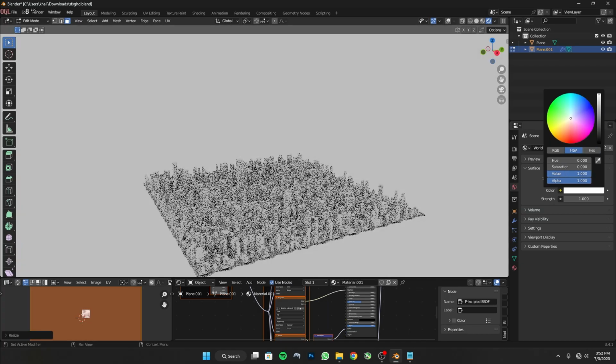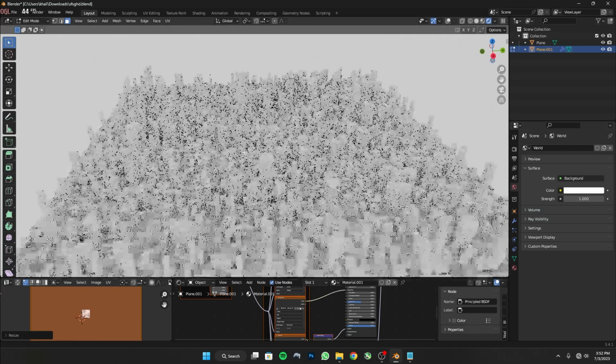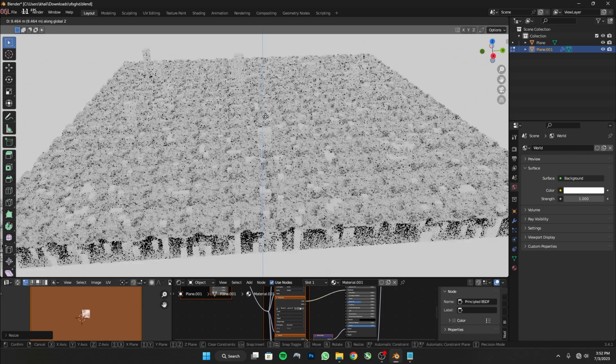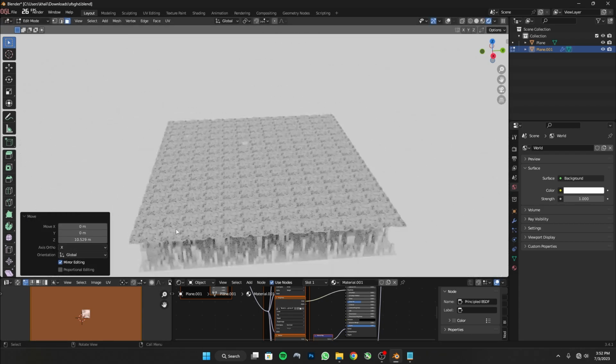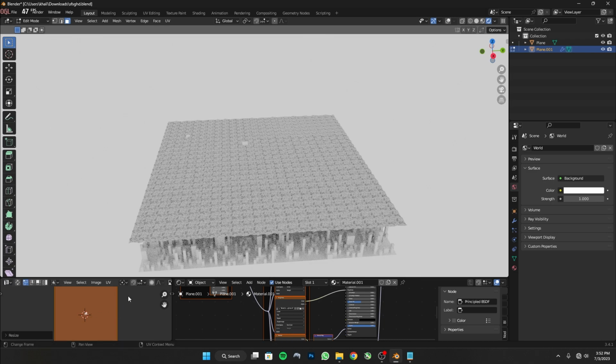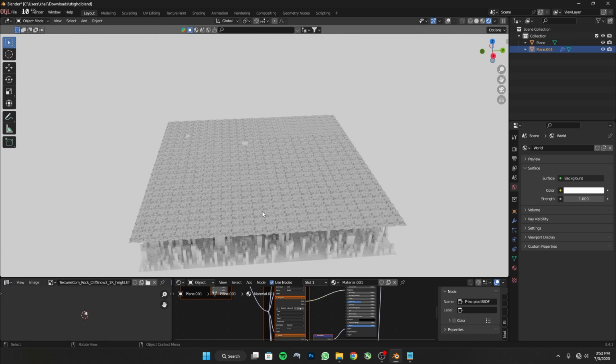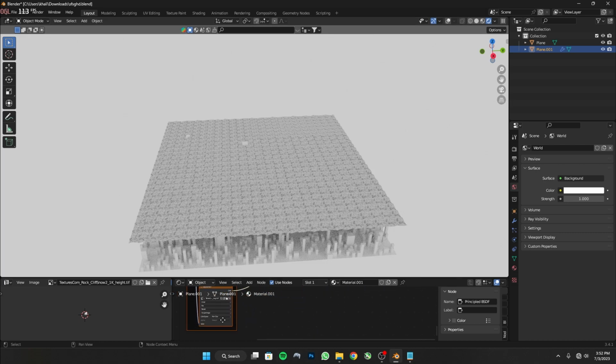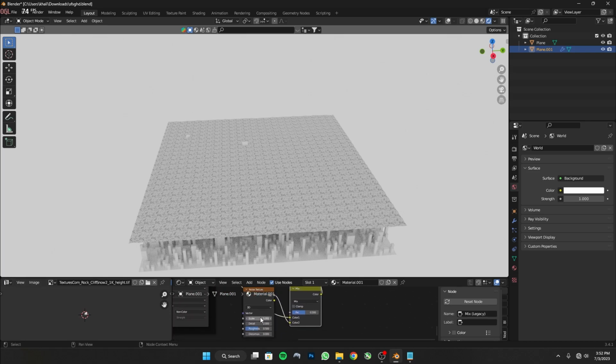I'm gonna light up the scene. I'm gonna grab the plane up so I can see easily what's happening. Scale a little more. And now I'm gonna add a noise texture, and mix it using Ctrl Shift and right click, and mix it with the noise texture. Expand the mix. I'm gonna increase the scale of the noise texture, and also the detail.